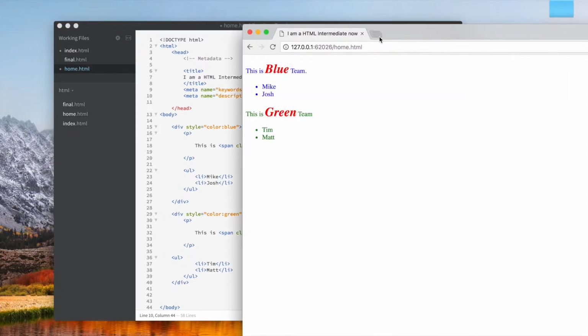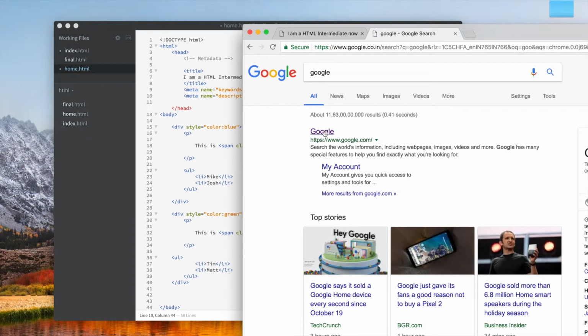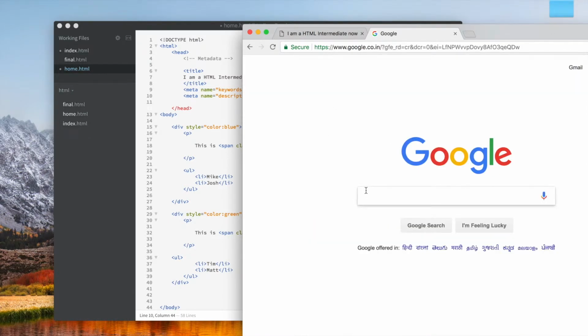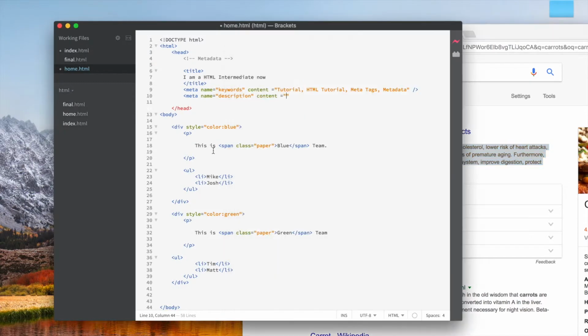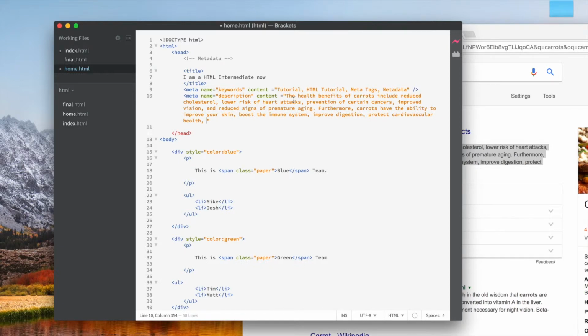If you open Google, let's say I'm going to search for, let's say Tom Hanks, or let me do something simple, let's say carrots. And then here, this is the number of characters that is in the meta tag of that particular page that Google has rendered and indexed and saved in their database. So this can go right here as a description. So just copy that, and then I'm going to put this here, and then the tag ends like this. This is how a description is followed, and Google will be crawling in.